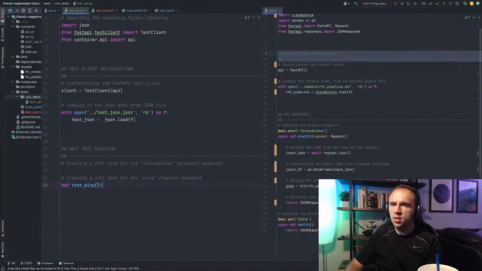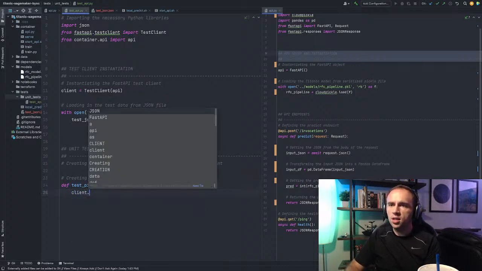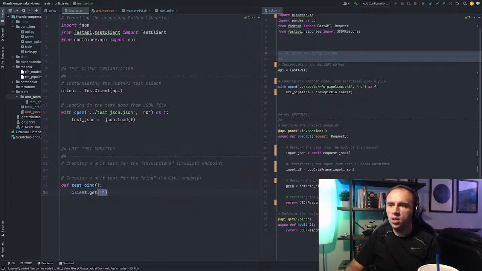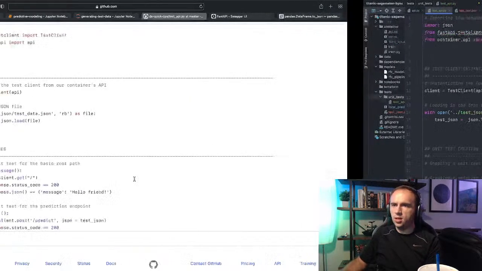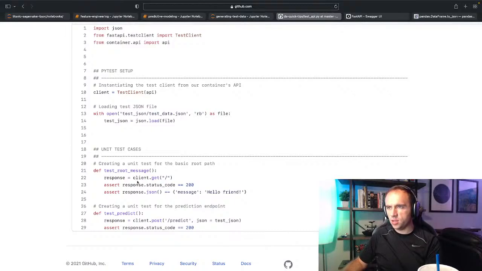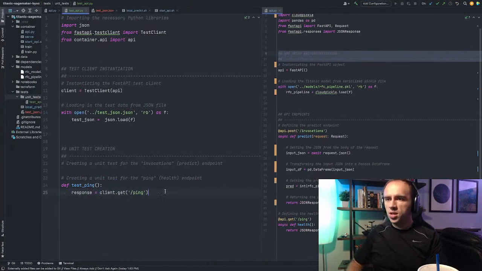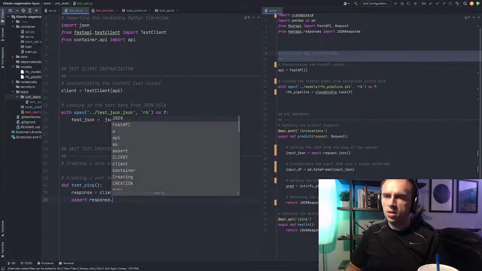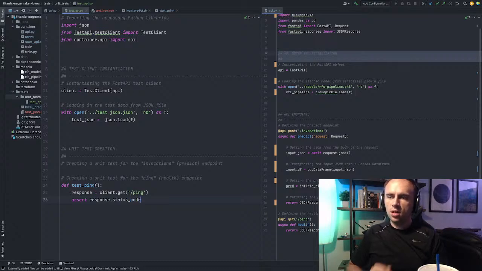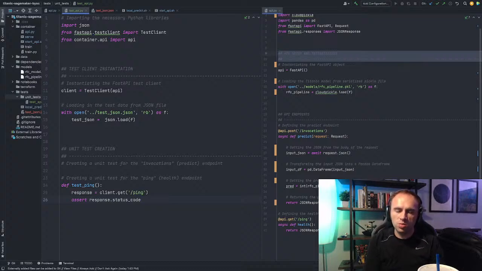Okay, so I'm going to do the test ping, and so we are going to hit the client.get. We're going to do the get endpoint at ping, and then we need to do the response. So the response equals client.get ping. Is that correct? Yes, that is correct. All right, so two things that we want to see from this. We are going to assert response.status_code. So the status codes across the internet, whenever you do certain things, are consistent across the board. So 200 is always this was successful.